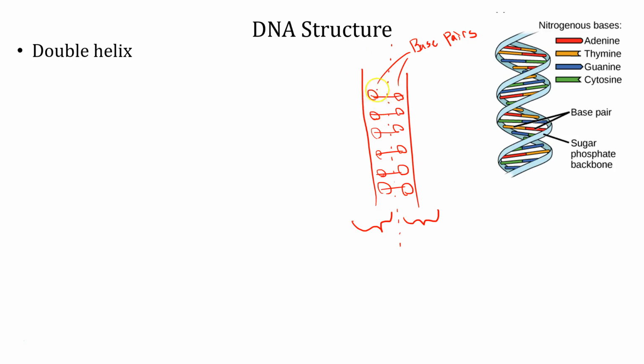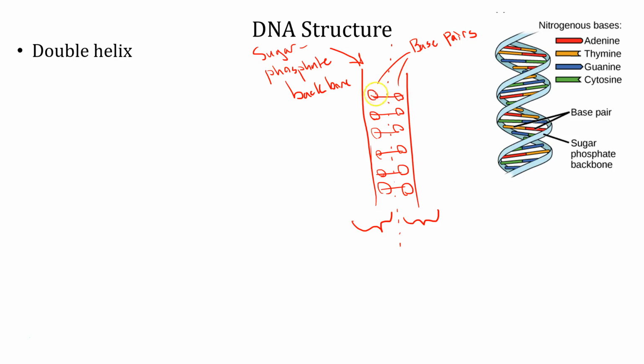Now the base pairs are in the middle of the molecule, and the things that make the support, kind of like the sides of the ladder, so to speak, are called a sugar phosphate backbone. And this is what gives the DNA molecule its structure. There are alternating sugar, phosphate, sugar, phosphate, sugar, phosphate, all linked up to create this structural material. And then the series of bases in the middle are what codes the information.